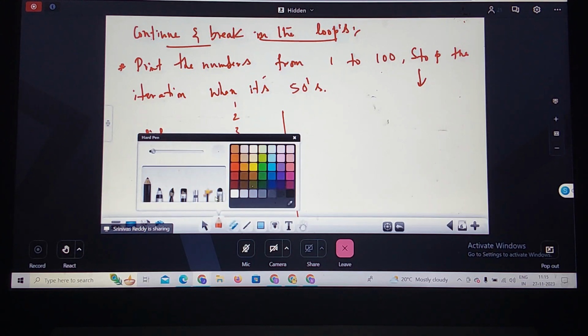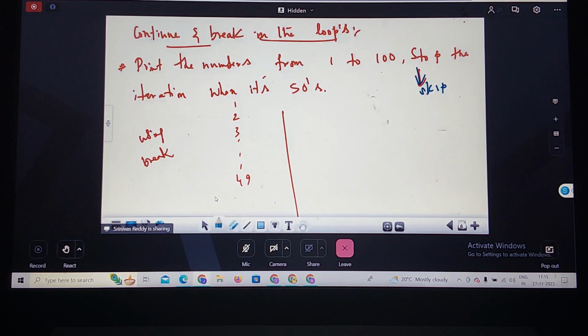For this you use continue. What will it do? It starts printing the numbers 1, 2, 3, and so on up to 49. Then it skips 50, 51, 52, up to 59.